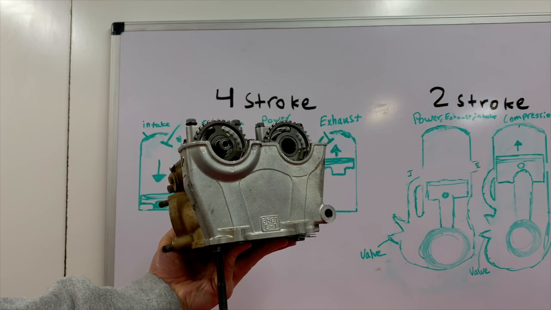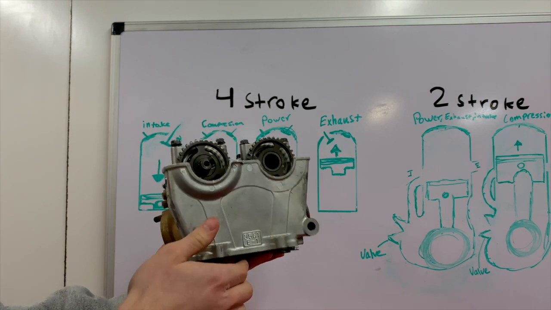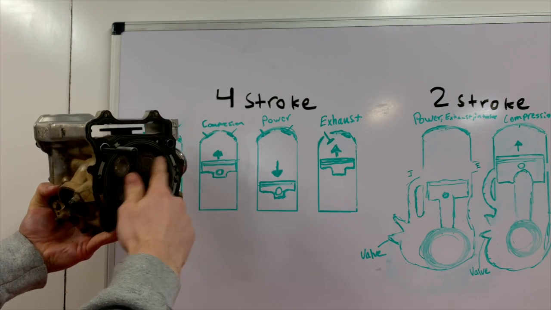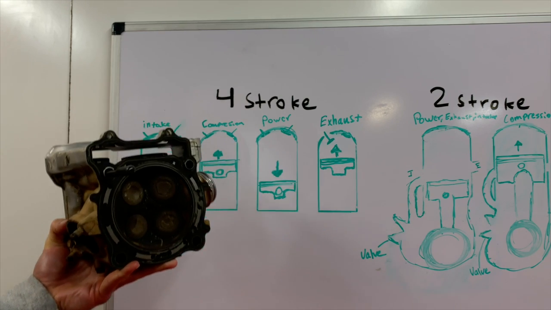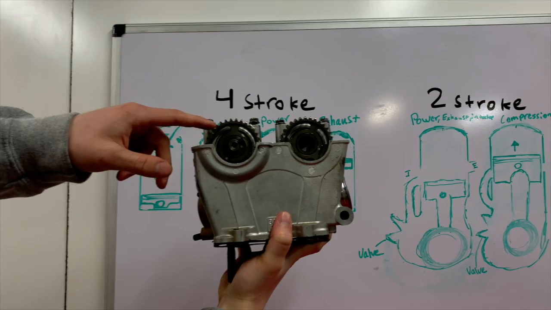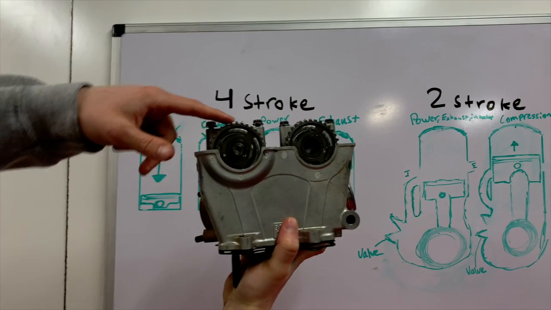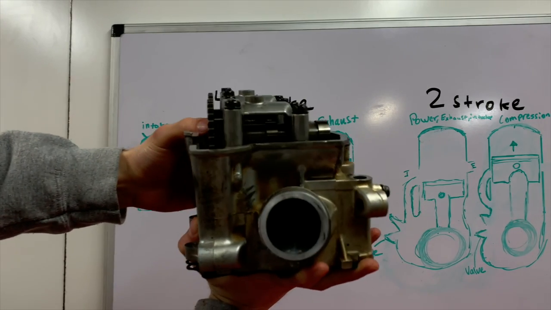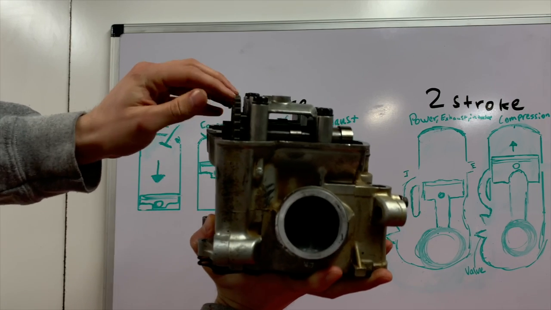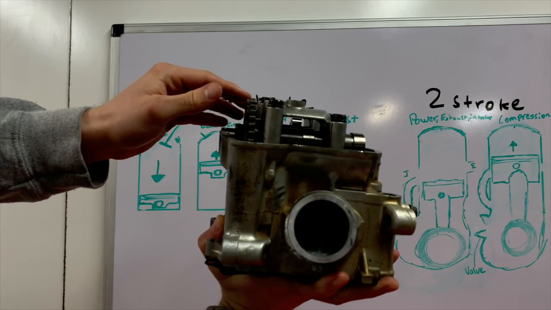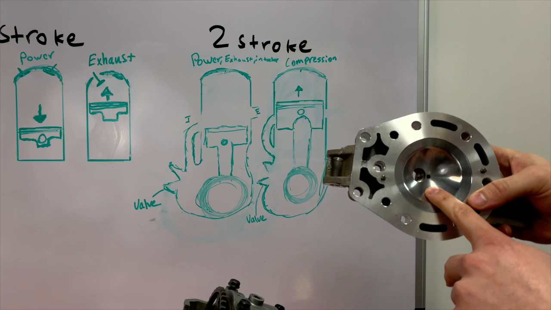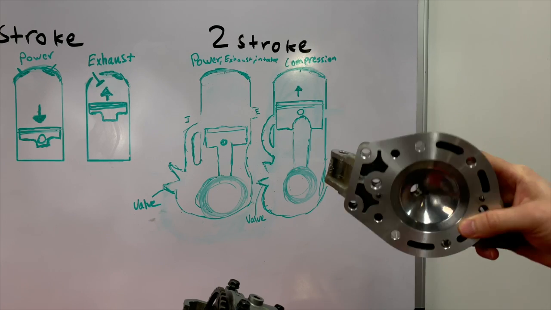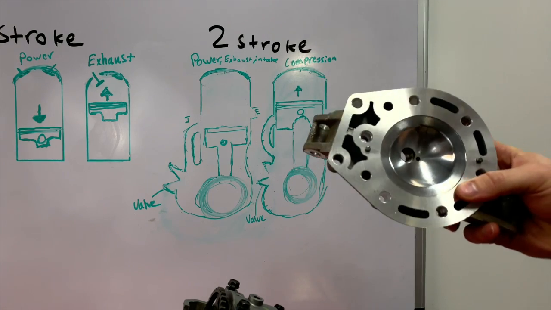I want to show you an example of the actual cylinder head off of a four stroke engine. Here are your valves — the intake valve on the right and the exhaust valve on the left — the same valves I have drawn on the whiteboard that are opening and closing during engine operation. On the four stroke overhead you have your camshafts, which open and close the valves as opposed to a two stroke where it's just the piston uncovering the ports. As the camshafts rotate, these lobes push open the valve from the top. The two stroke cylinder head is much simpler — just a dome, some cooling ports, and a spark plug hole.